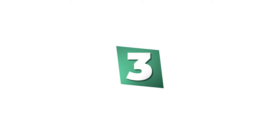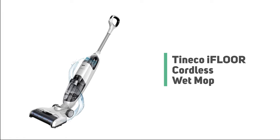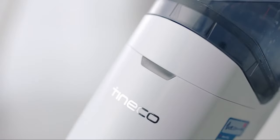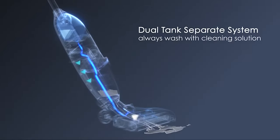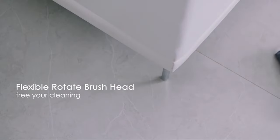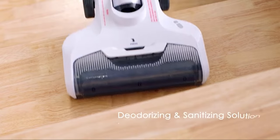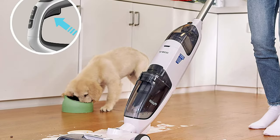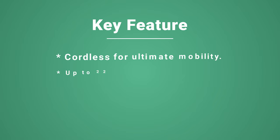Number 3: Tineco iFlor Cordless Wet Mop. The Tineco iFlor cordless wet mop is ideal for sticky spills, messy pet hair, scrubbing, dusting, or everyday mopping and cleaning chores. It has a two-tank system that keeps clean and dirty water separate for optimal cleaning results. It vacuums up large spills and mops the floor at the same time, leaving behind a clean and streak-free floor. The spout mode is ideal for cleaning stubborn dirty stains, tackling them with higher speeds.